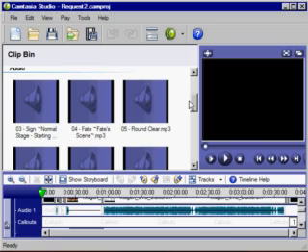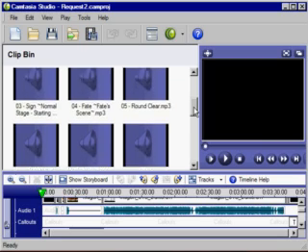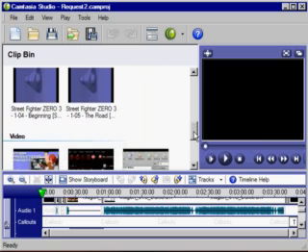So, like the previous tutorial about storyboard making, get all the things that you're going to use, but we're going to use a few extra things as well, and I'm going to explain that later. For right now, just make sure you have all your audio and your pictures that you're going to use. But in this one, it's going to be a little different. It will be just like SvC Chaos. So this is what you need.